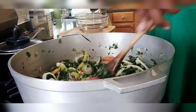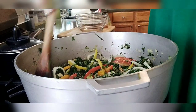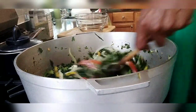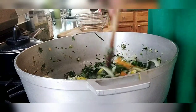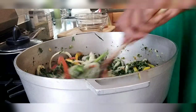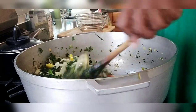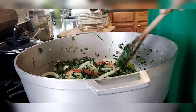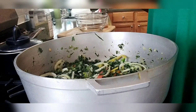Callaloo, spinach, whatever you want to call it. This is how I cook it. In the days back home, we used to use a lot of steaming, cover it up, and let it steam. No, I don't do that anymore. This is the best way to cook your spinach. All right, guys, I'm gonna turn off this now. And then I'm gonna put it in a plate, and I'm gonna show you exactly what it's like.